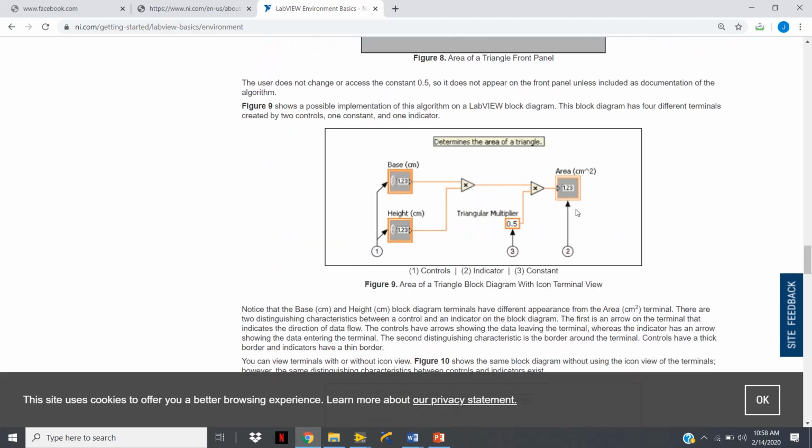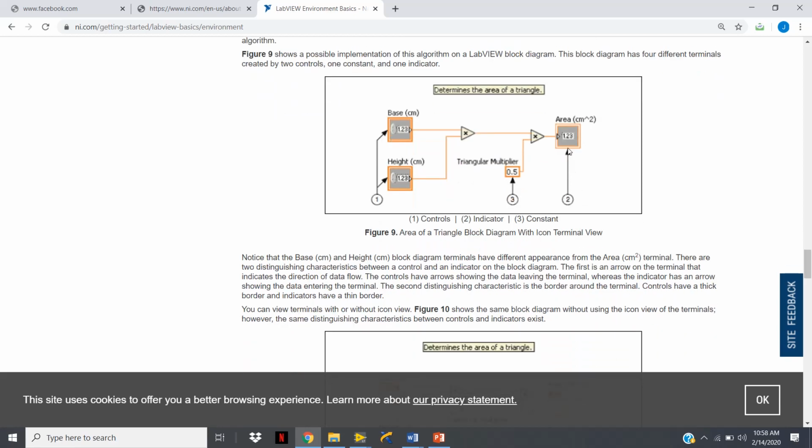See here, this is a block diagram window. These two are the inputs or controls, and this is the indicator or output. Now these are the control terminals, and this is the indicator terminal. How can you differentiate between a control terminal and an indicator terminal on the block diagram?